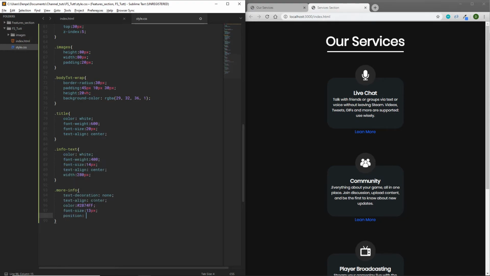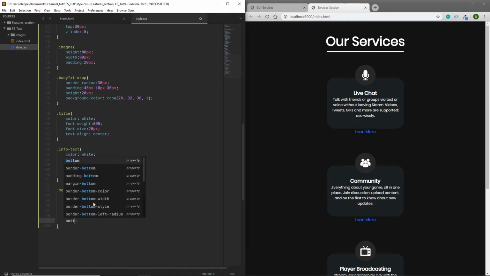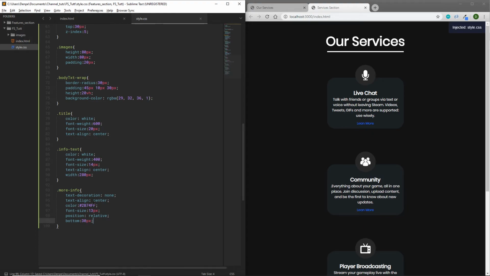It's just like we did with the image. We're going to do the same with the anchor tag, okay? If I can write position relative. It's position relative. There we go. Okay, and this one is going to have a bottom of 30 pixels. It's basically going to go up. You see what I mean? It's going to go up and just fit nicely, snug on the top of that. I'm going to give this an opacity of 0. So you're not going to be able to see it. And we will fix that in a minute.